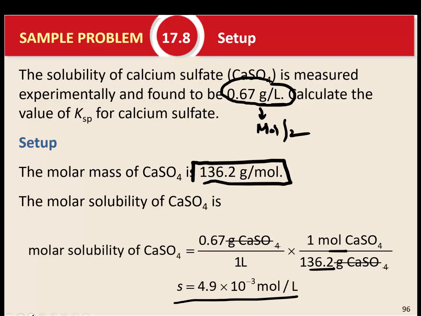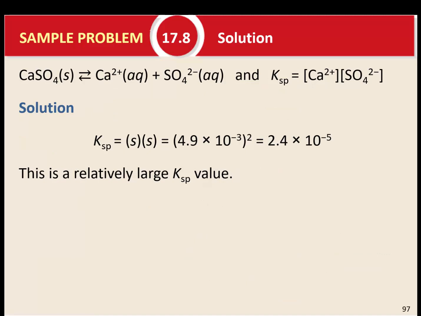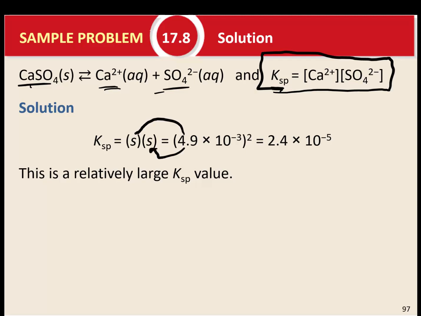All right, so the next thing you want to do is write the equation for calcium sulfate dissolving in water. You have to have an equation in order to do solubility, or anything we've done. If we're dealing with equilibrium expressions, you have to have a balanced chemical equation. So here it is. All right. And then here's the solubility product expression. Products over reactants. Here's my products. The reactant is a solid, so it's integrated into the solubility product. I know that the molar solubility is this, so I plug that in for this S, and I plug that in for this S, and if I square that, that gives me the solubility product for calcium sulfate.